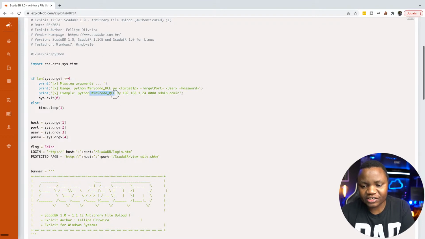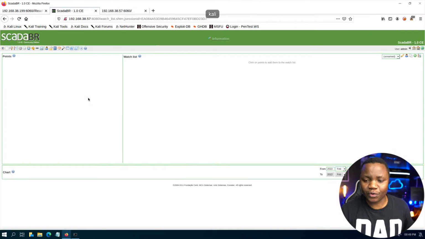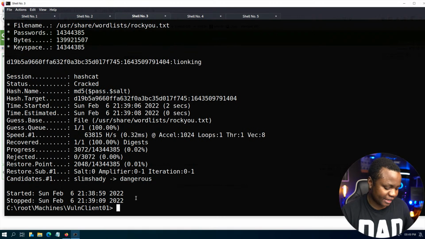Let me show you what happens when you just look at this and you're like, yeah, I know how to run it. Here's the syntax. So I'm going to download this to my Kali Linux. I'll make a mistake. I'll show you what exactly happens with people who don't think and people who know what they're doing. Because if you're not thinking and you're like, oh yeah, I got an exploit, I'm going to point and shoot, this is not a cannon that you just point and shoot.